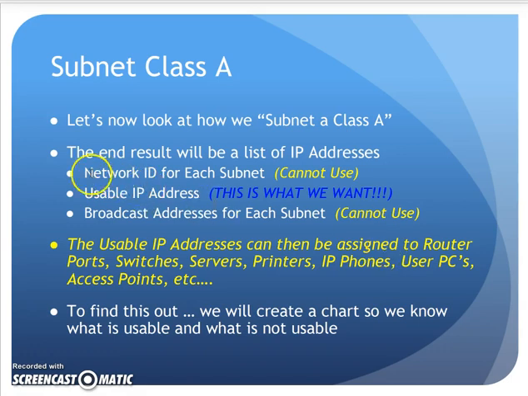Again, remember, all zeros in the host portion is a network number. All ones in the host portion is the broadcast address. A mixture of ones and zeros in the host portion is a usable IP. And again, we're trying to get a chart with the usable IPs because those are the ones we're going to use to assign to routers, switches, nodes, access points, printers, etc.